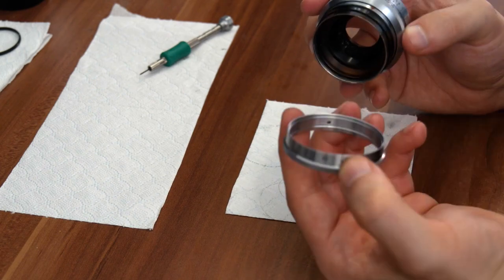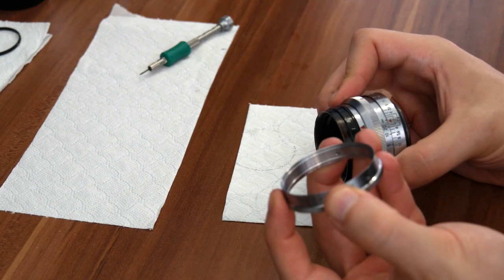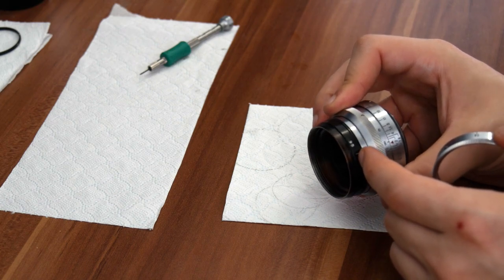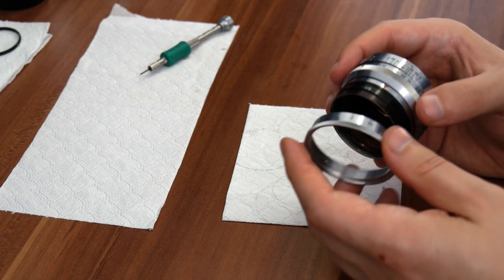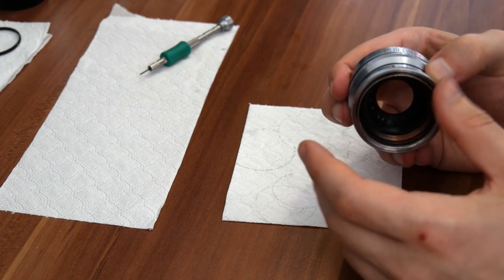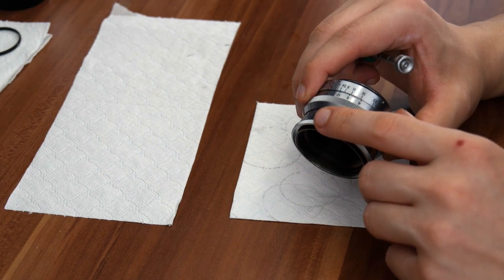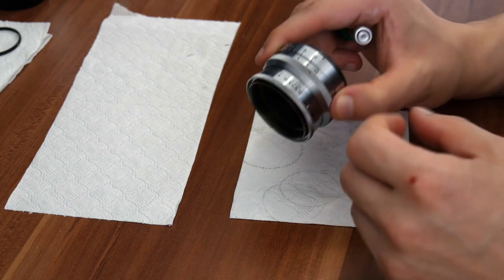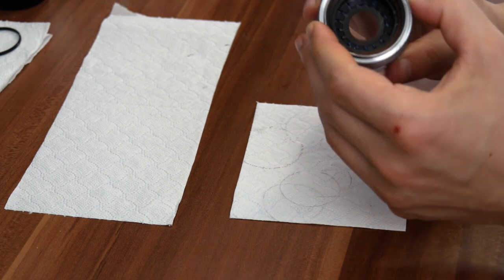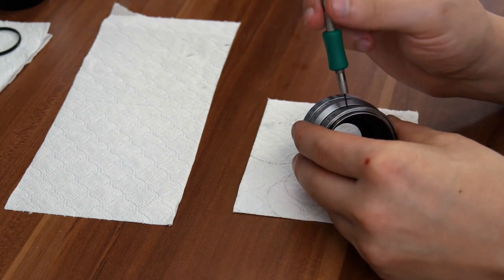The final bit we're going to put on is the aperture ring. These holes were made probably in the factory when they were screwing in the grub screws. If you don't align them with the holes and you screw them in on the wrong side, they're actually going to stick out and not go all the way in. One way to align them is to align the holes — when you screw them in and the grub screw goes all the way inside, you've hit the hole. Also, don't tighten these grub screws too much on the aperture ring, because they actually control how soft or hard the aperture turns. If you tighten them too much, you're basically squeezing the metal bit. So again, don't use force — just finger tighten them.